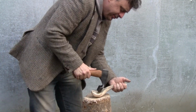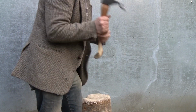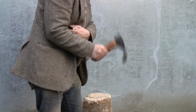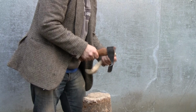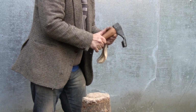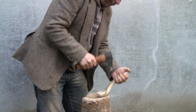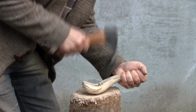Anyway, when adzing out the bowl of the spoon, I keep my arm right in. My elbow is touching my waist down here. I need as much control as possible. My hands are a little bit dry. Just moisten them so I've got a better grip on the handle. And away we go.